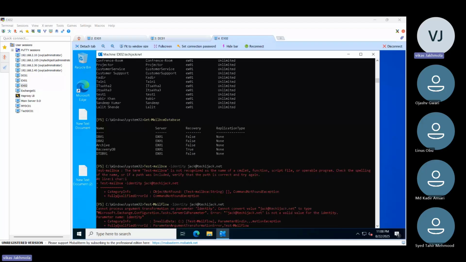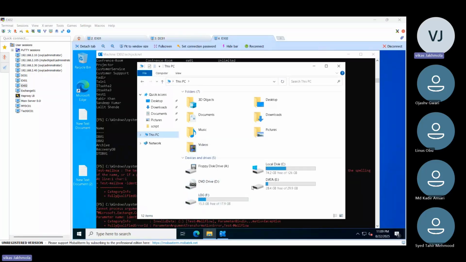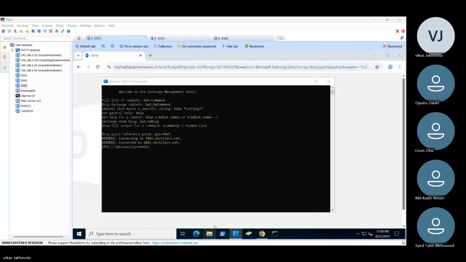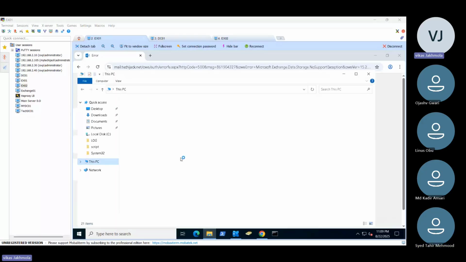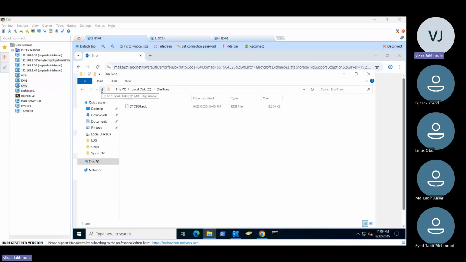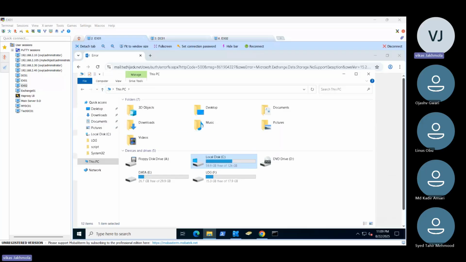Let me try to rehome it back to the DB01. It could be the reason because we didn't create that log folder with that. I believe in the dial tone, we just created the database, but the log was not in the dial tone inside this. But still the DB is mounted, so it should work. Dial tone. EDB is there. So no problem. I will check for that and will let you guys know.